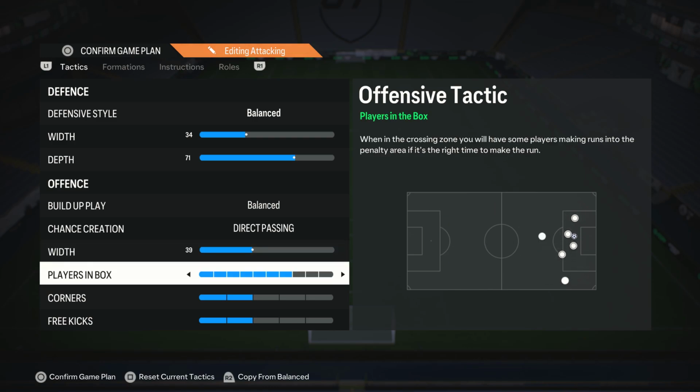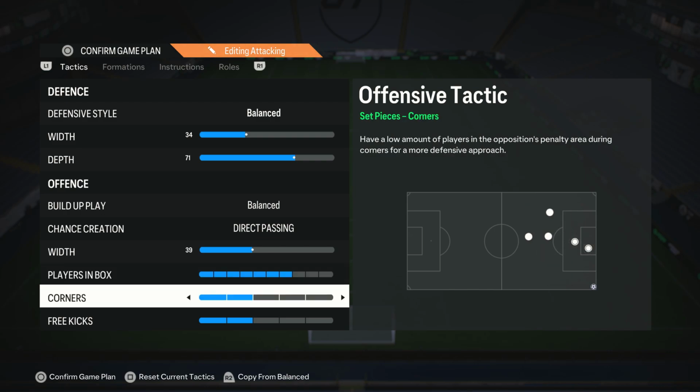This is so we can get quite a few players into the box to finish off our chances, which is very useful. This is a preference thing though, you can completely change this to whatever you want. And as for corners and free kicks guys, I have these both on 2, but again, it doesn't really matter what you have, you can use whatever you want with this.